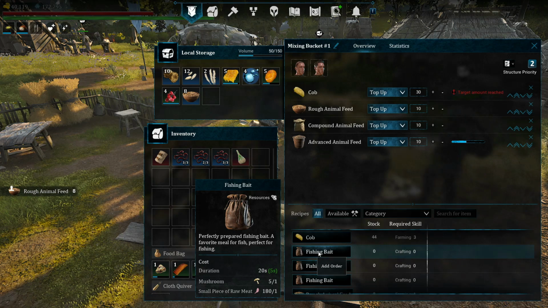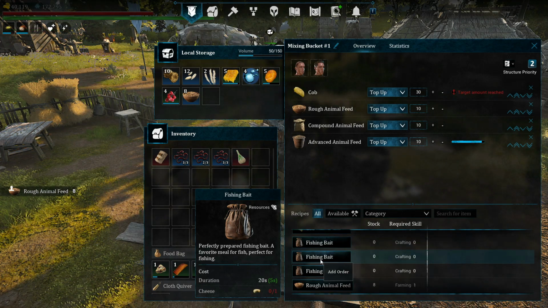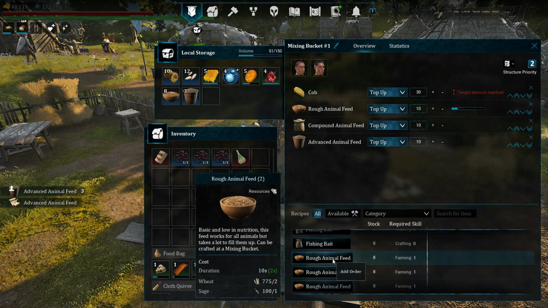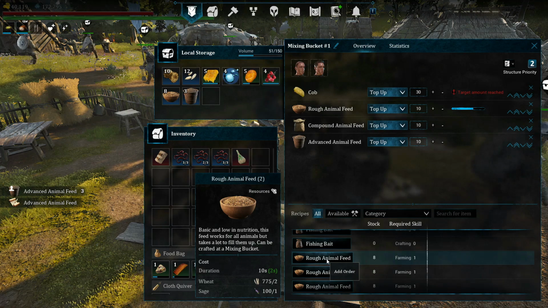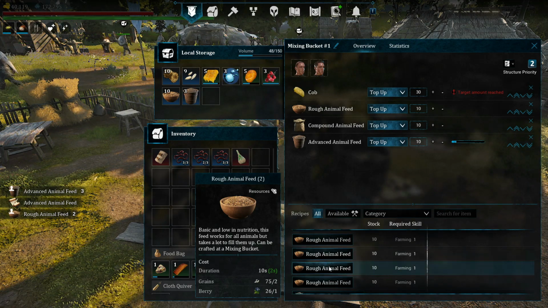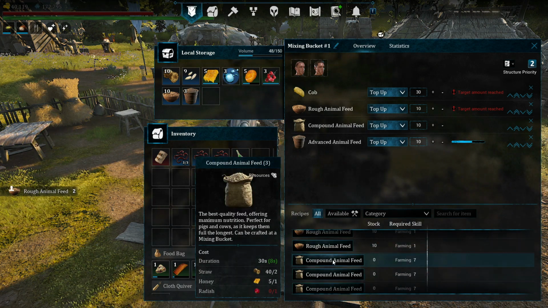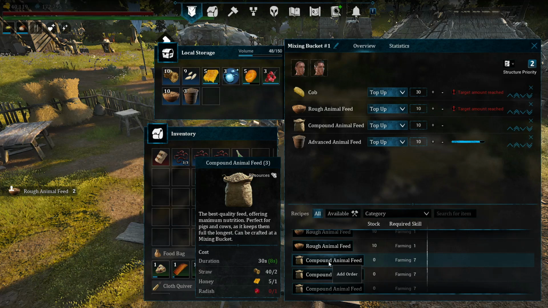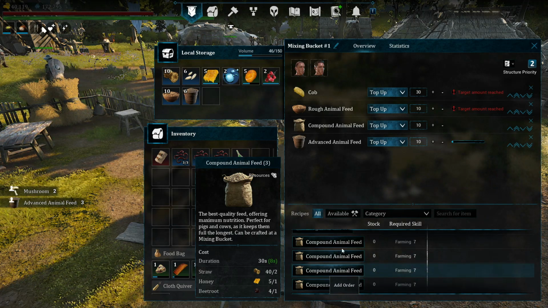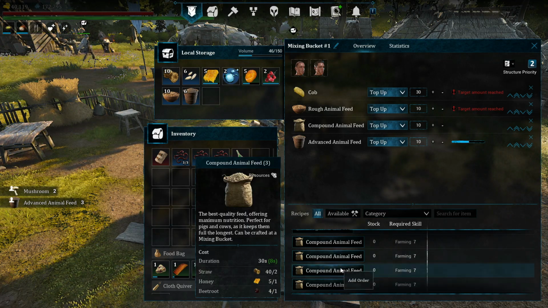Or you can craft fishing bait from a variety of ingredients: mushroom and meat, cheese, bread. And then animal feed. So you can craft rough animal feed from a variety of ingredients. Again, wheat and sage, wheat and flax, wheat and grains and berry, grains and mushrooms. And then better animal feed, which will keep them fed longer: straw, honey and radish, straw, honey and turnip, straw, honey and beetroot. So there's now a real reason to grow those little vegetables, which there wasn't before.